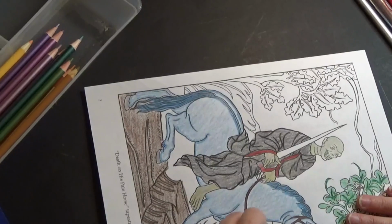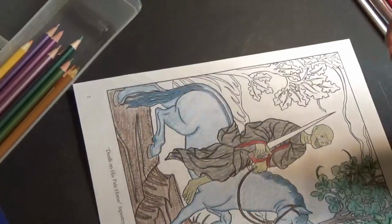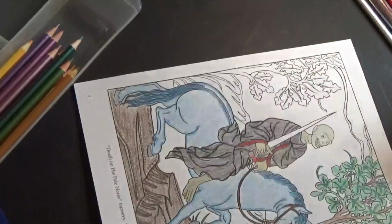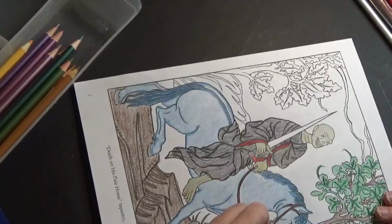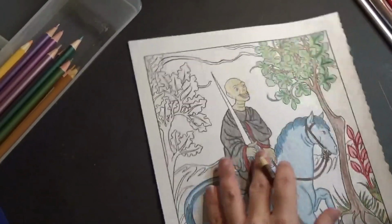See, and I don't know, there's this weird, is that a cloud? Is that the edge of a mountain? Is it a tree branch? What is that? I don't know what that is. AI? I don't know what it is. But oh well.